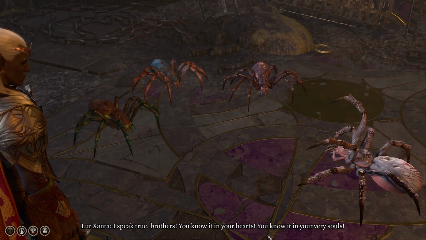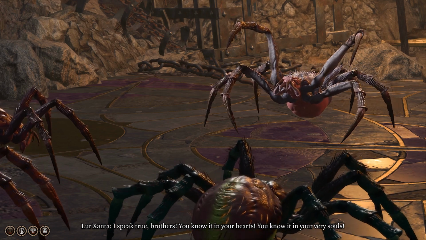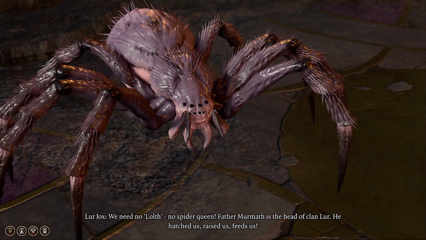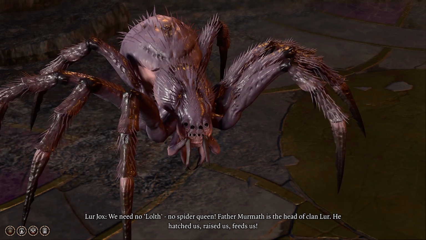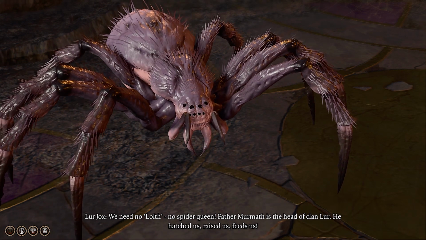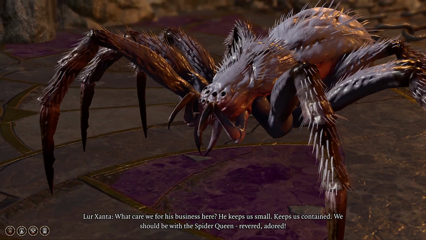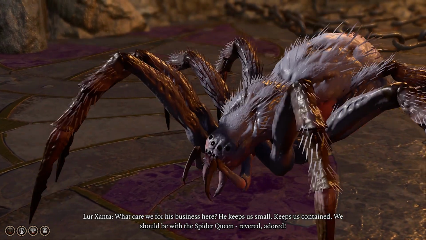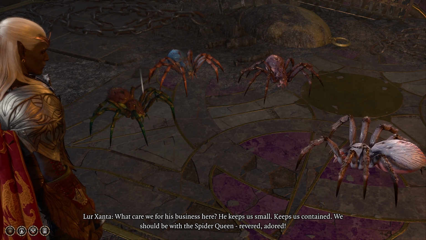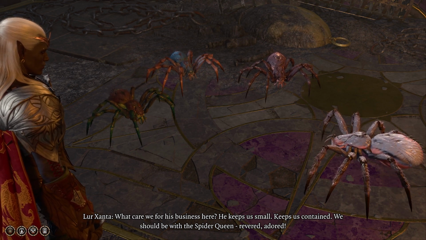I speak true, brothers. You know it in your hearts. You know it in your very souls. We need no Lolth, no Spider Queen. Father Mermuth is the head of Clan Lur. He hatched us, raised us, feeds us. What care we for his business here? He keeps us small, keeps us contained. We should be with the Spider Queen, revered, adored.